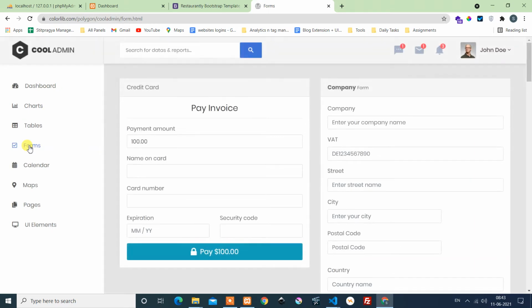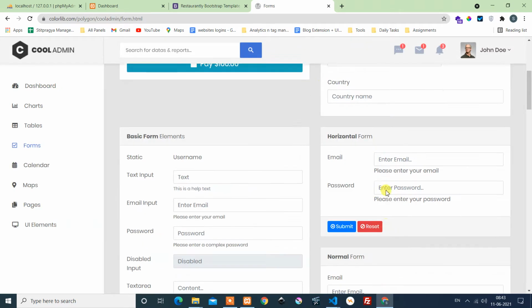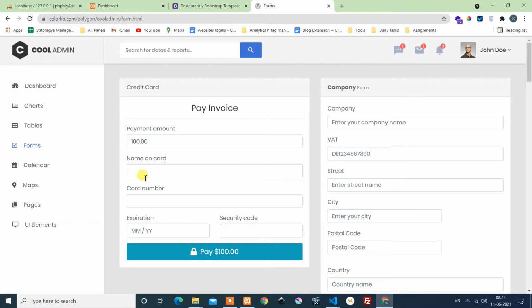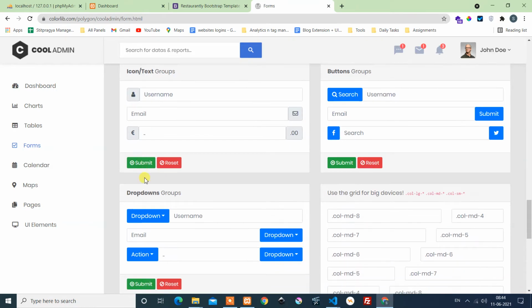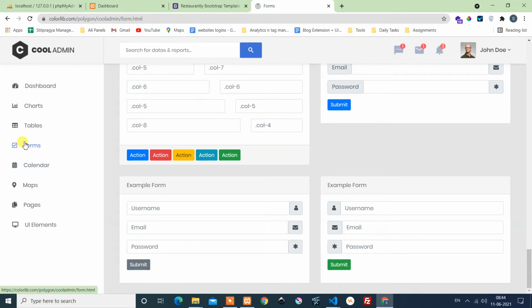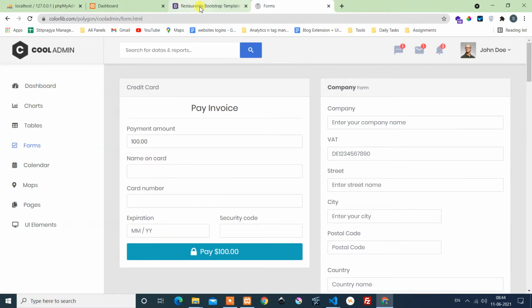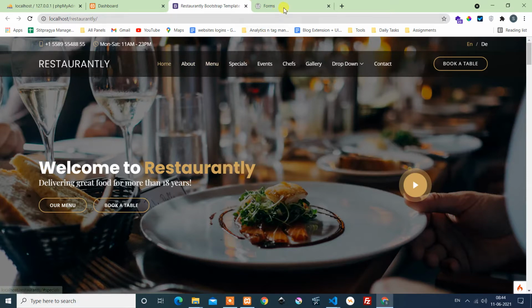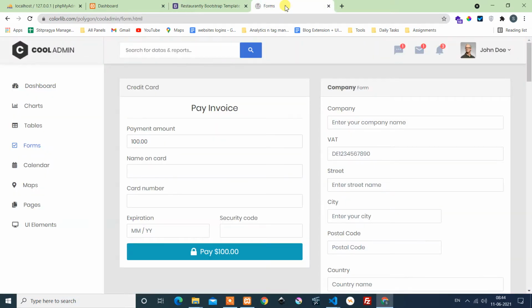I click on forms. Okay, we need something like this for each section. Another thing we can also do is create one page, the forms. Instead of forms we can say information, and we control all the sections' information there, that is home section, about section, menu section, etc. So I just use this form.html, and we try to add more.